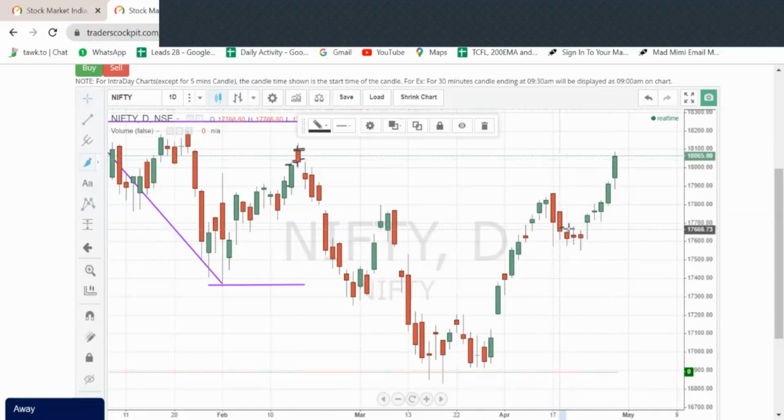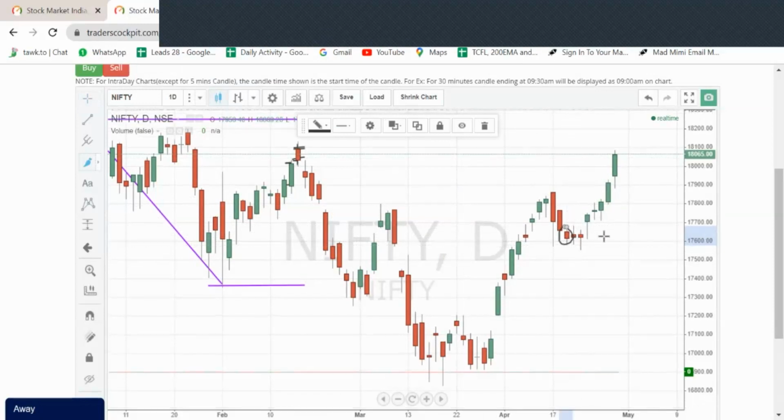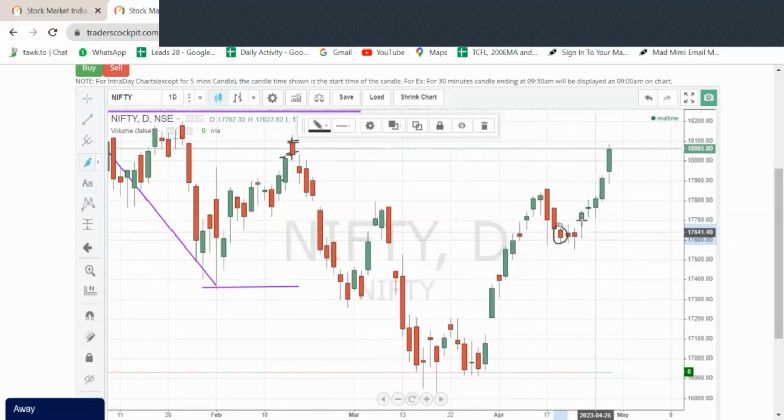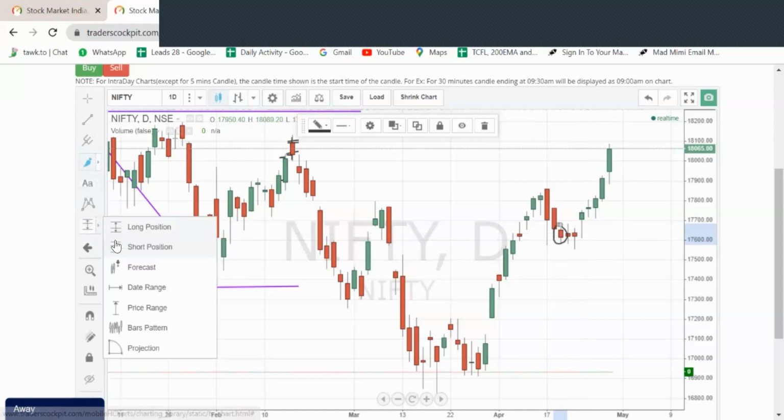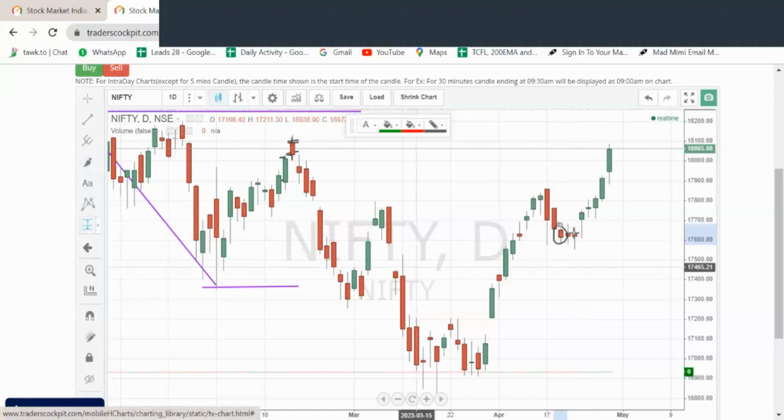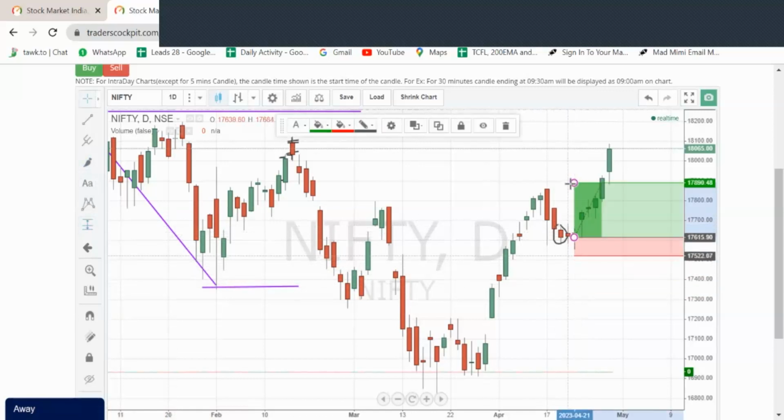So this is a normal red candle. Don't say this is a hammer. It's not a hammer, right? It's a normal candle. And the next day we got a doji or a kind of spinning top. Again we got a pure red hammer confirmation towards the buy. Then we got the green hammer confirmation. You got the confirmation for everything. Go and execute a long trade here. Take the entry right after the red hammer closes. Keep the stop loss just below that hammer, and see, you are getting a very beautiful profit with 1:2.